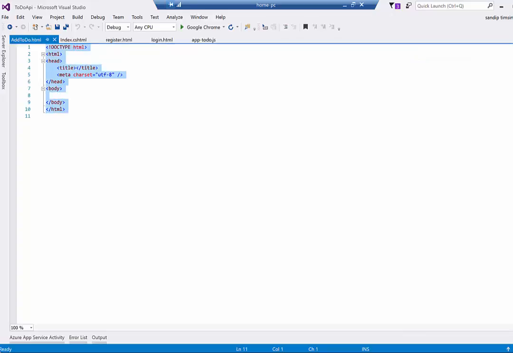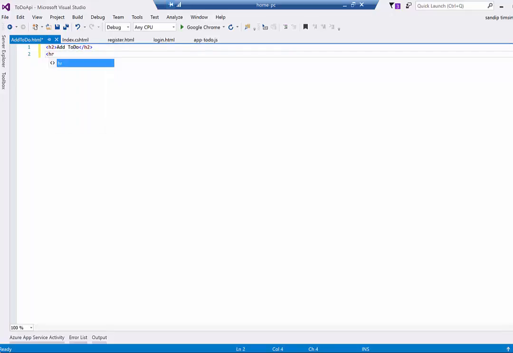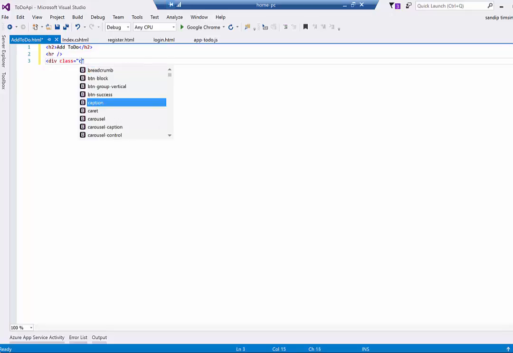So let me get rid of this markup. Add ToDo. Let me give a line. Class container.